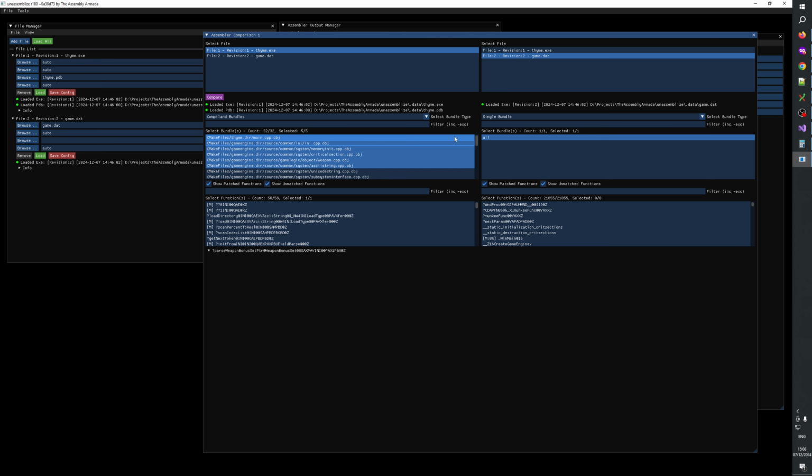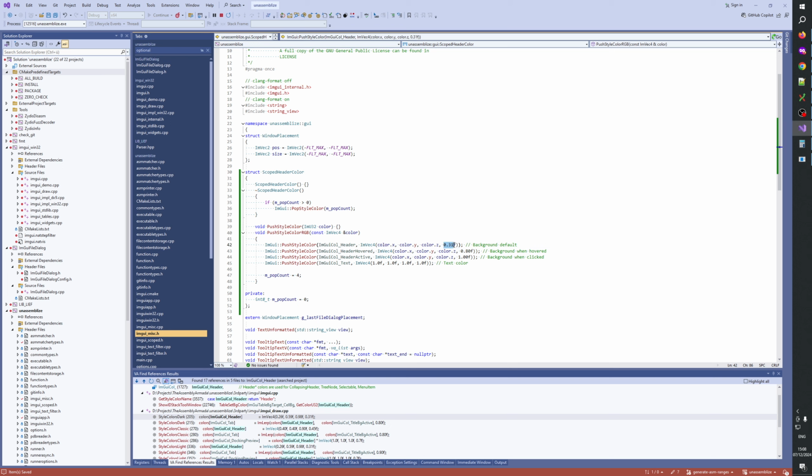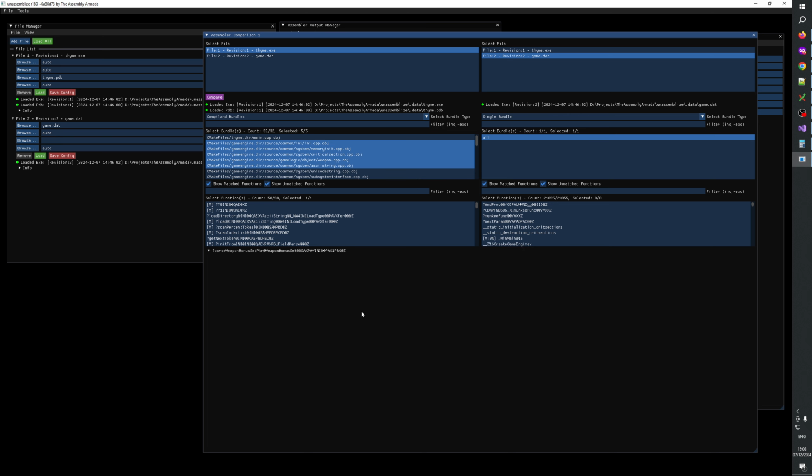Yeah, so it's like this dark blue here. This is probably this background default, which is not much.